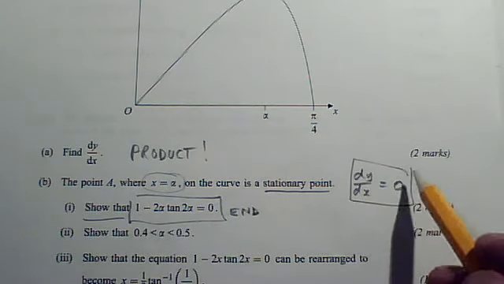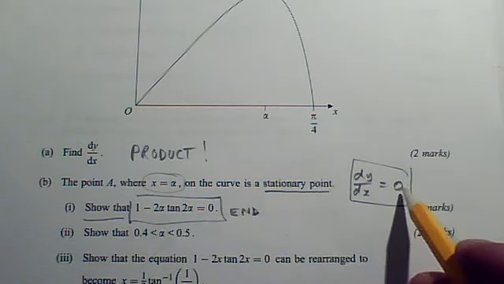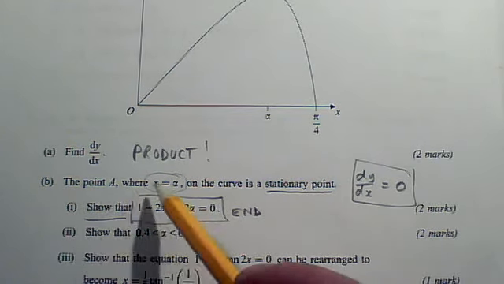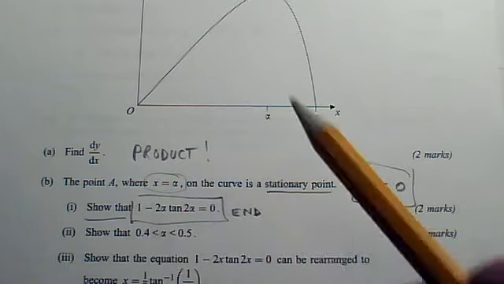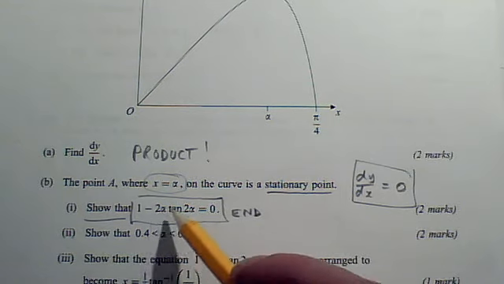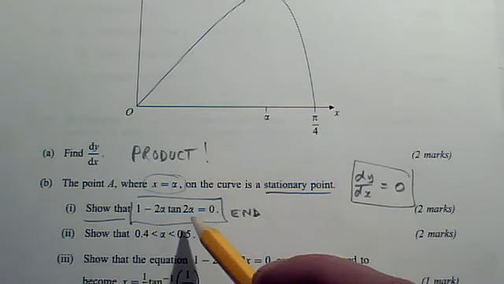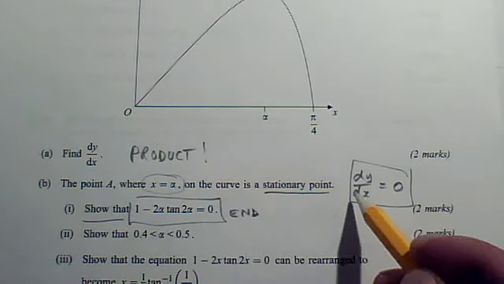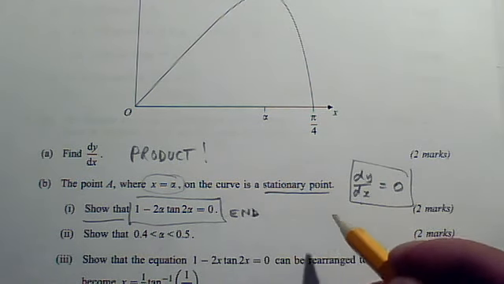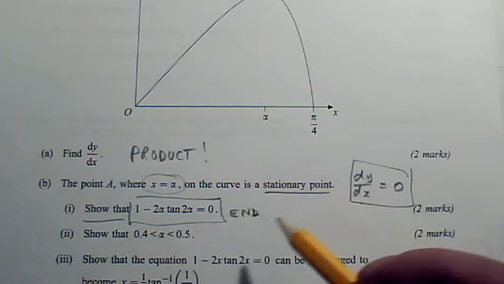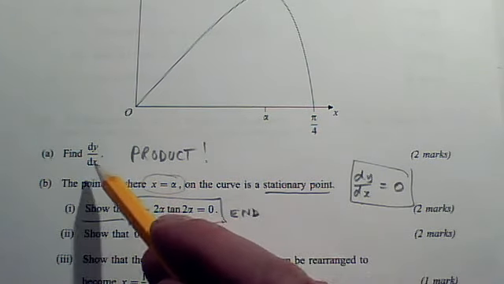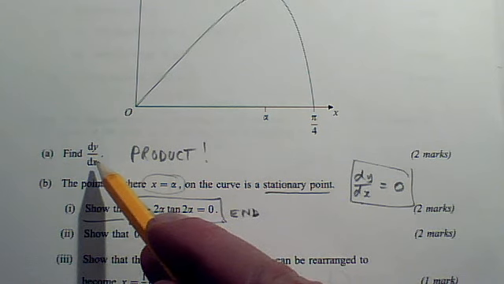If you simply rearrange this equation equal to naught using x's, and then as your last step change x to alpha, because at the point A that's where the gradient does equal naught, that will be fine. So don't get in a twist over when x changes to alpha. You can do that at almost any stage, but you do need to carefully take your expression for dy by dx equal to naught and do careful stages in your algebra to get down to this expression. Obviously you need to have had the right dy by dx for that.